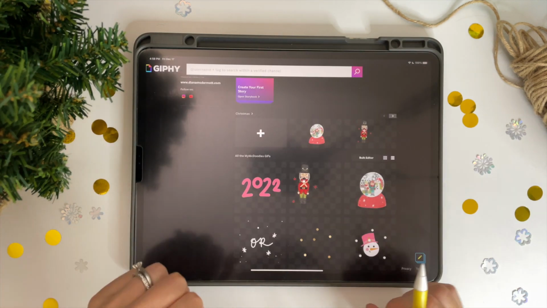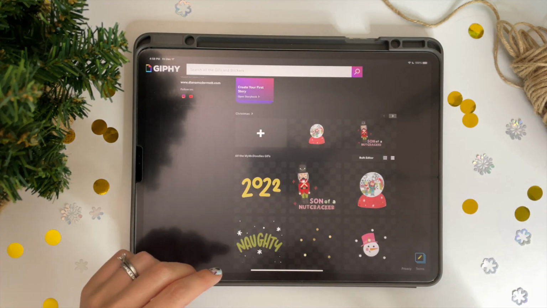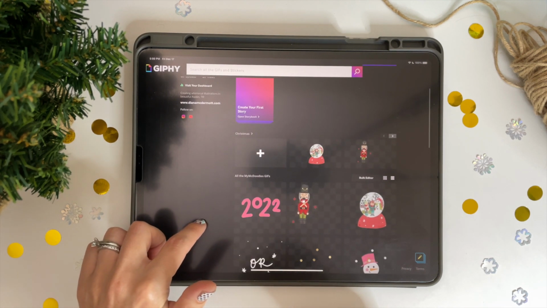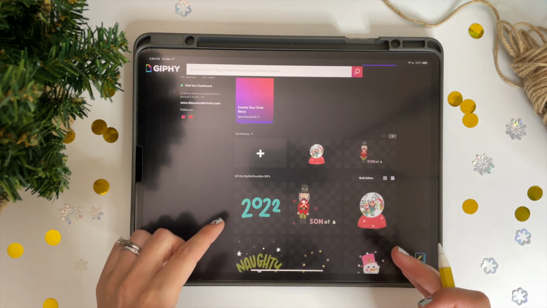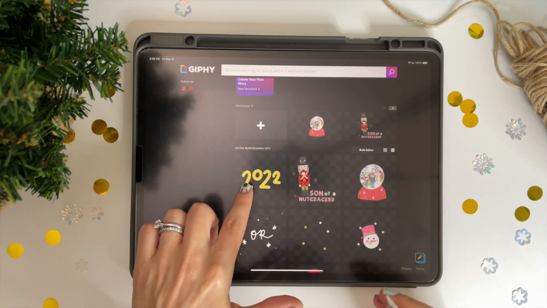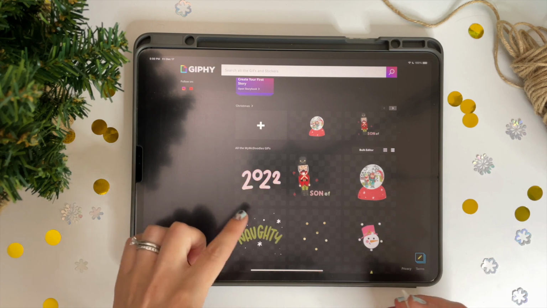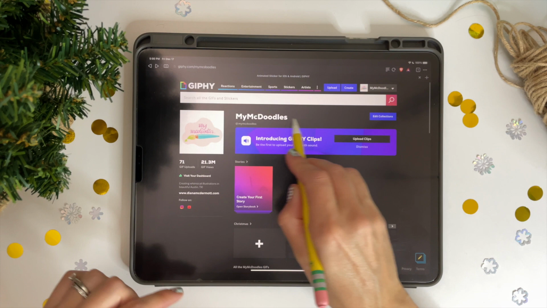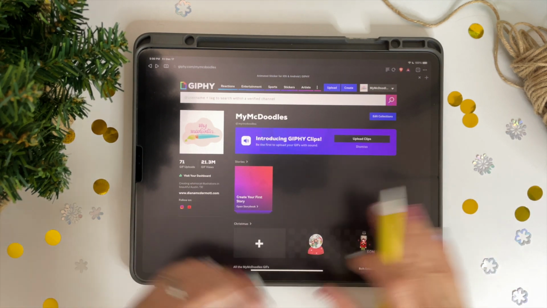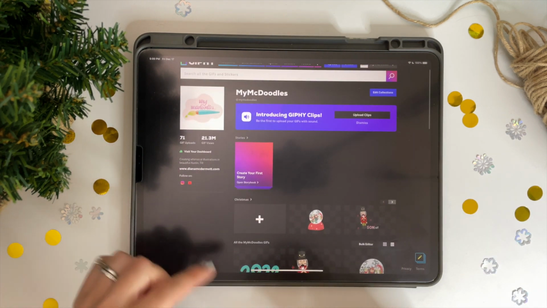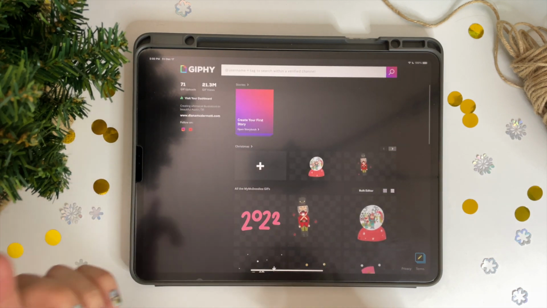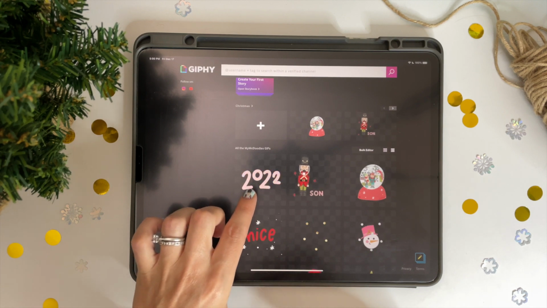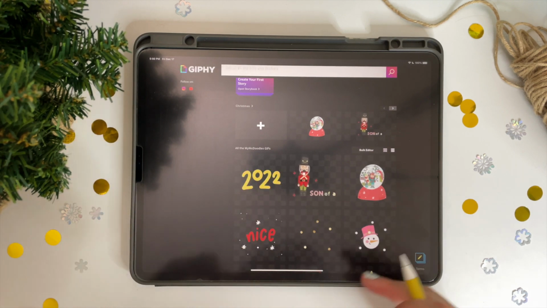This is like the website version on the iPad. It looks a little different from the desktop. It's way easier if you upload them right from the desktop version because you can add your tags right then. Anyway, at least it's uploaded and it's saved, but it's maybe hard for people to search unless they search just like me. If they search at MyMcDoodles, then all of my stuff will come up. But if they're searching specific hashtags like Happy New Year or 2022, it won't show up. So it's better if you can upload it and add the tags all at once.